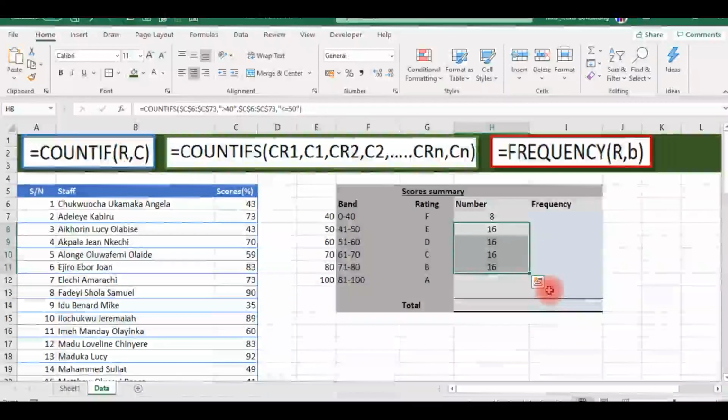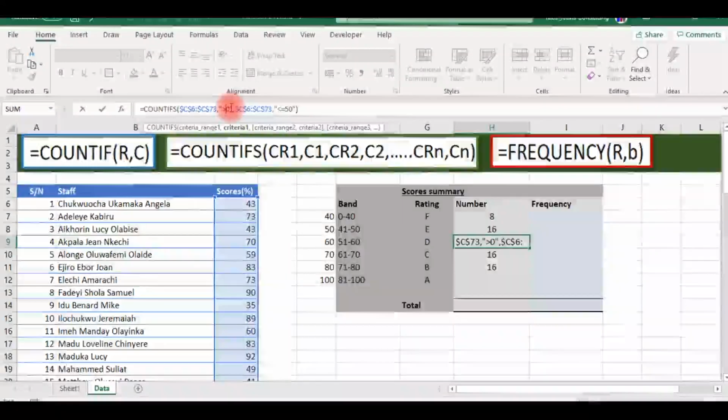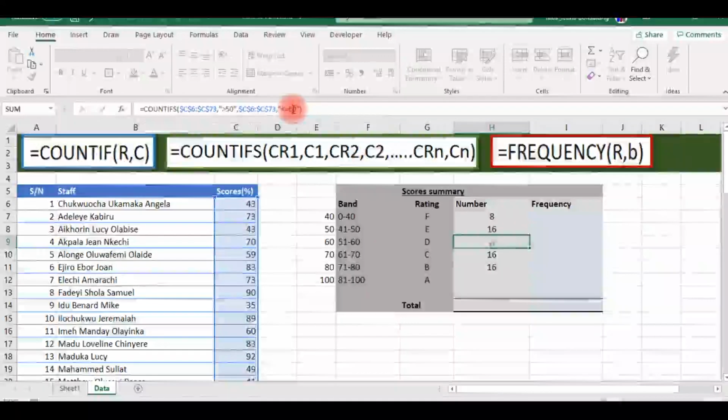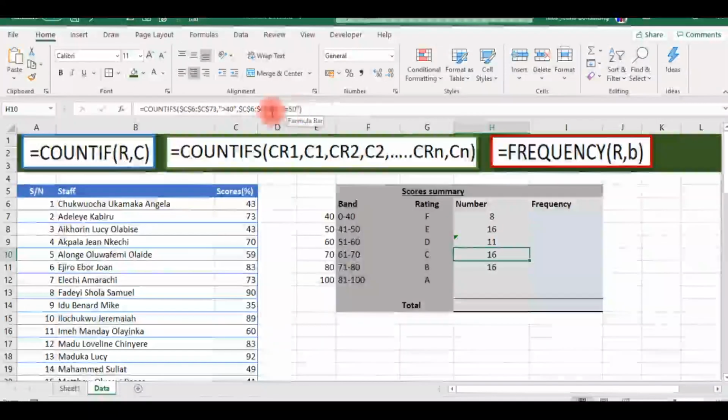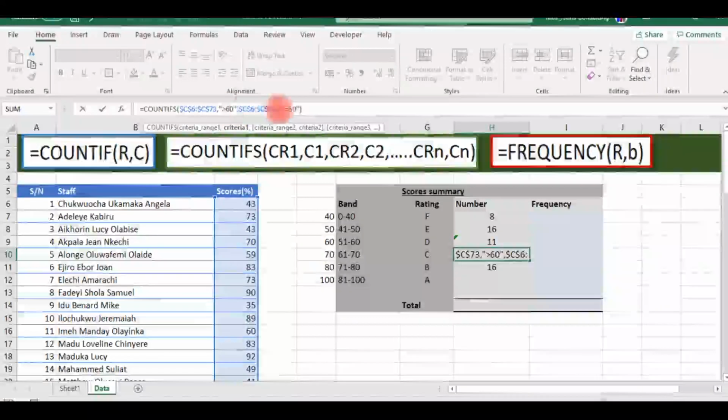Now all I need to do is to change the criteria. When I get to D, the criteria will be greater than 50 and less or equal to 60. Now the criteria for this one will be greater than 60 and less or equal to 70.